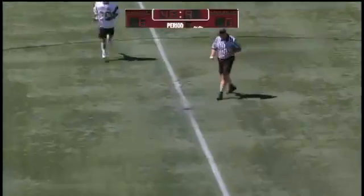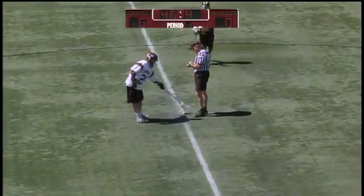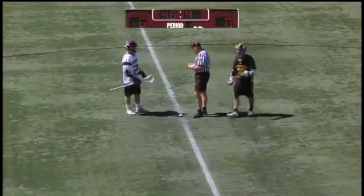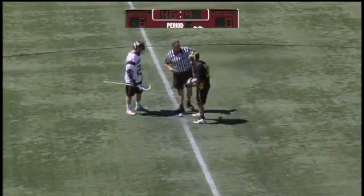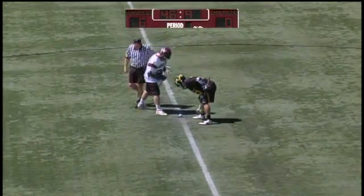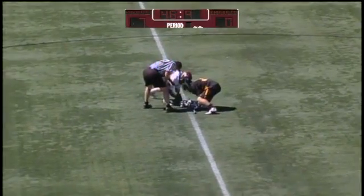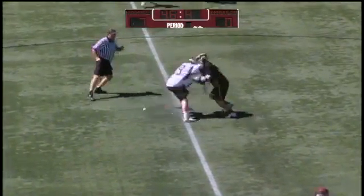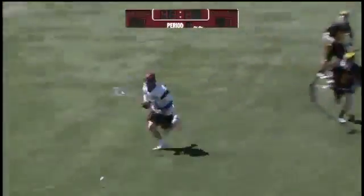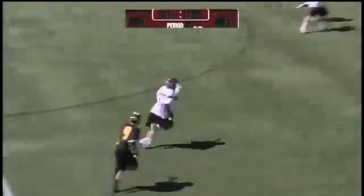46 seconds to go in the first quarter. It's amazing that a defender has 6 goals. It's lucky if you get 1 goal or even an opportunity, and he gets all these opportunities playing this long stick midi position. And Geary, it's not like he was just trying to get out of the way. Geary made a beeline cutting straight down the middle. Yeah, he was on top of the crease. It wasn't like he was making this. He was in traffic. And coaches have praised Geary's stick skills all season long. Part of the reason the move for them to put him at long stick midi was basically an easy one, as Worsina comes up with the ground ball.